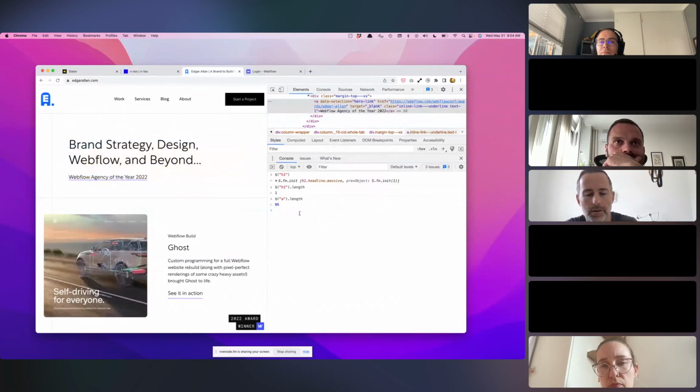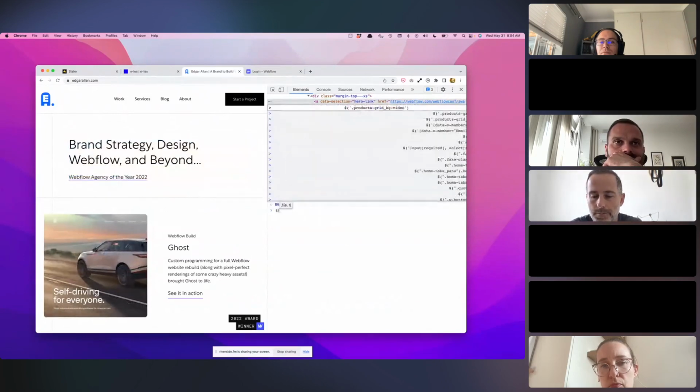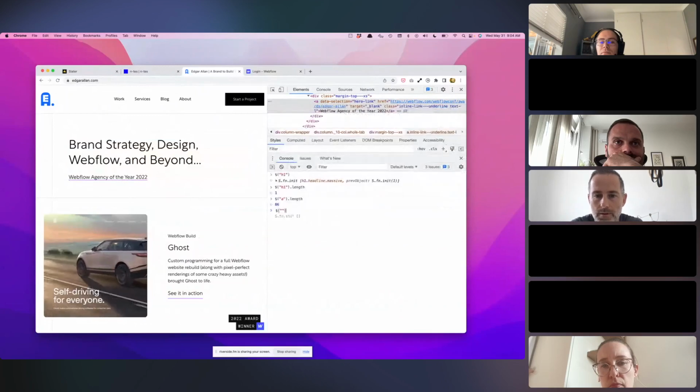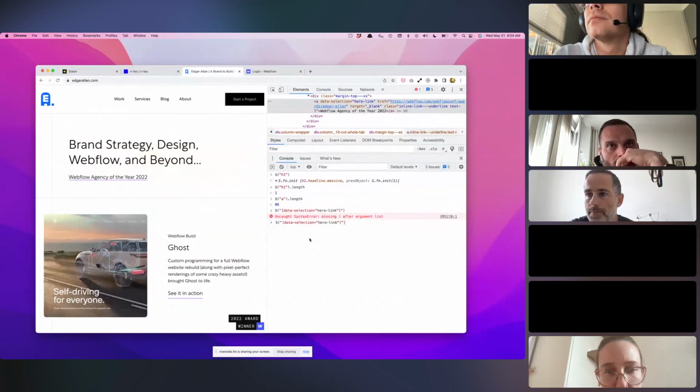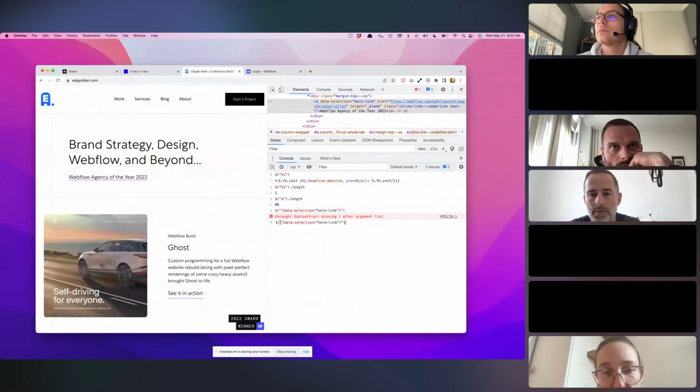Can anybody tell me how to select an attribute? Square brackets. Great. Okay, what's my problem with this? Quote marks are not necessary.